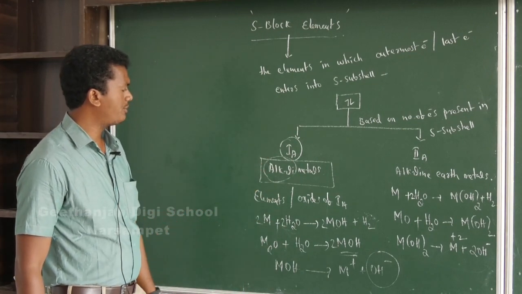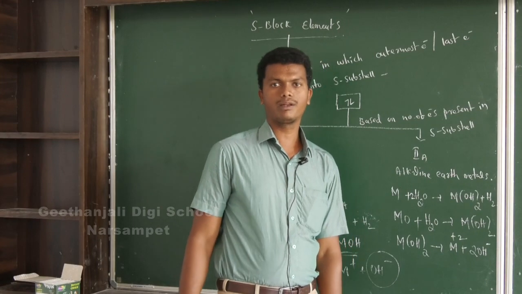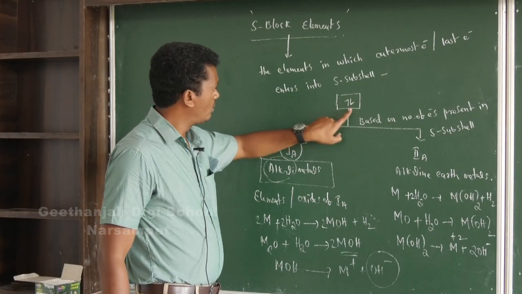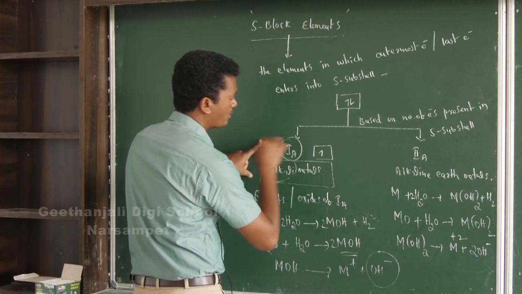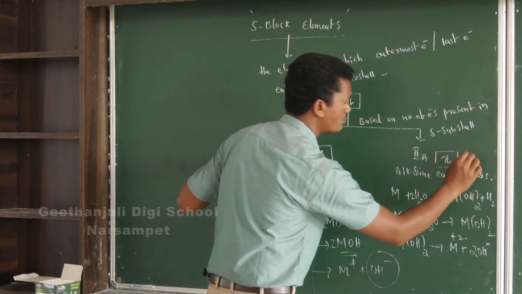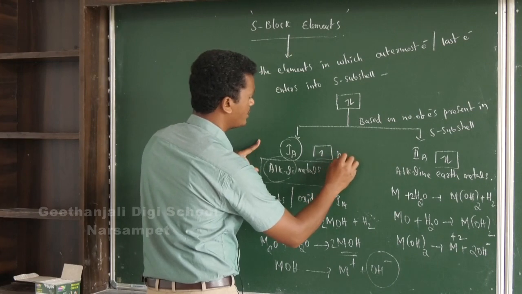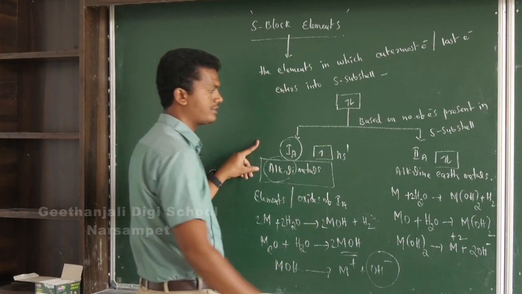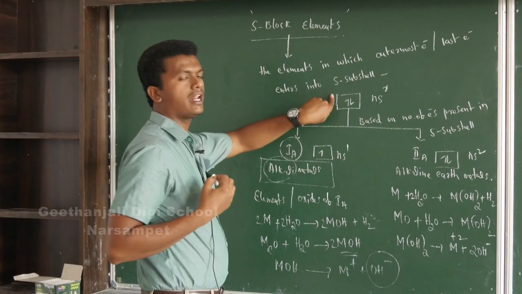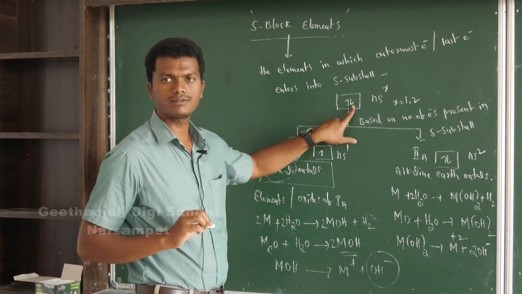This is the common name for the first A group elements. And what is the general configuration of these first A group elements? What is the general configuration of the second A group elements? We will see now. In the S subshell, the maximum number of electrons is 2. Whenever the S subshell has 1 electron, those elements are placed in 1A group, and when the S subshell has 2 electrons, those elements are placed in second A group. So the common configuration of the first A group elements can be written as ns1 and for the second, ns2. For S block elements, the common configuration will be ns^x. Here x we will take as 1 or 2, as we have only 2 electrons in the S subshell.